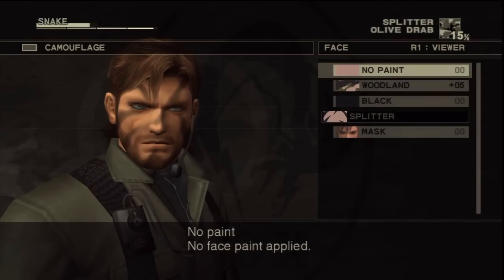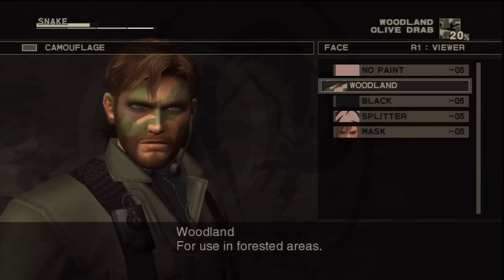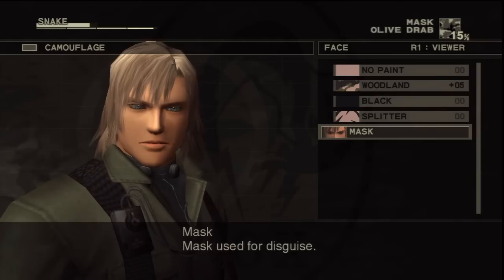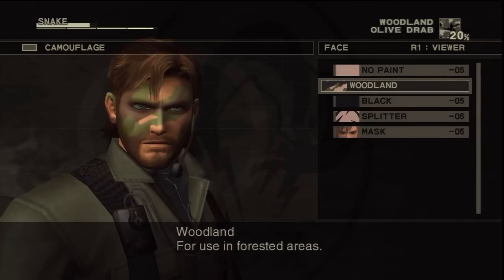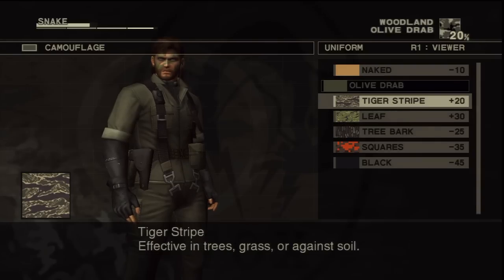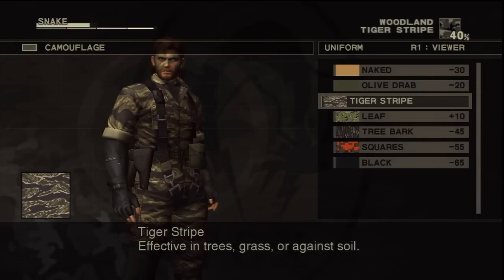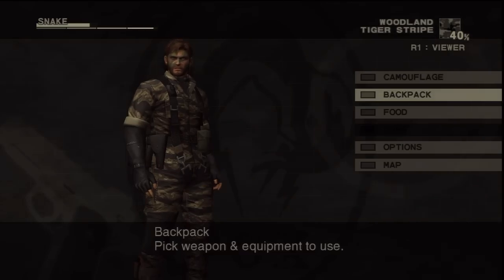I think the splitter face paint looks cool, but in the name of stealth, let's go for woodland. Then you have your little Raiden weird looking guy mask. Uniform. I think leaf gives better camouflage, but I think tiger stripe is the better all rounder. So I'm going to go with tiger stripe. Okay, I think Snake is ready.